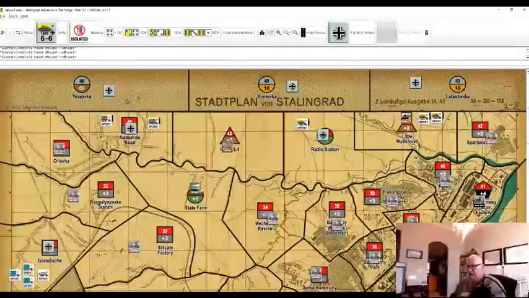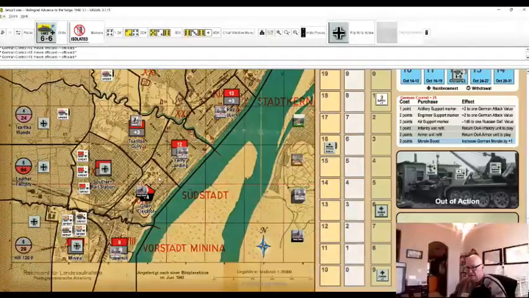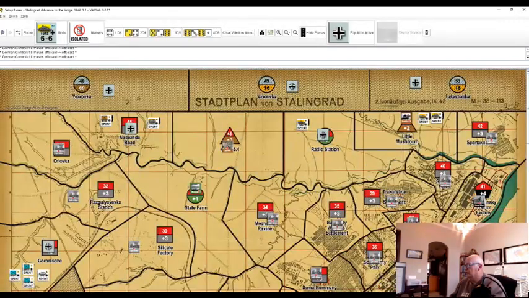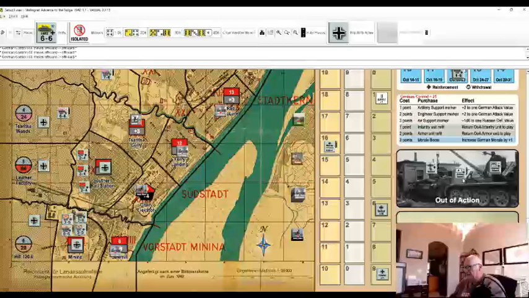So now all that is done. We're at the end of the turn. So there are no bloody streets. So we go back over to our turn chart. And we take sequence of play. So end of the day, automatic victory, we don't have it. We move all the German units back to their regular side. Support markers are put back over here.